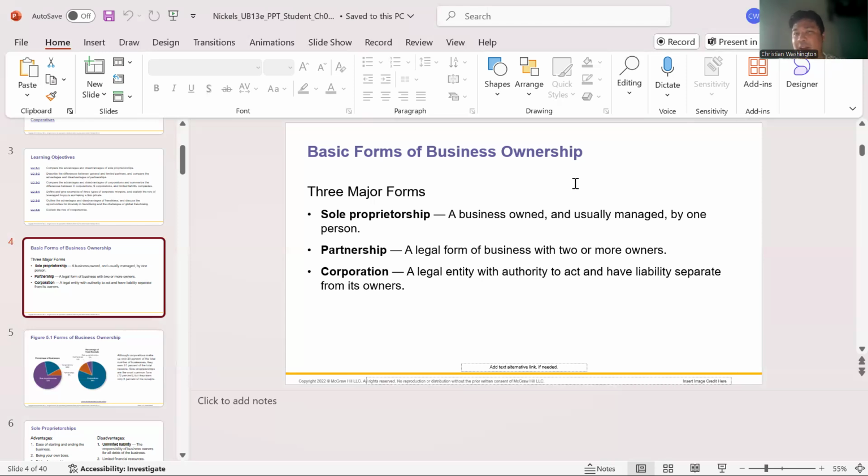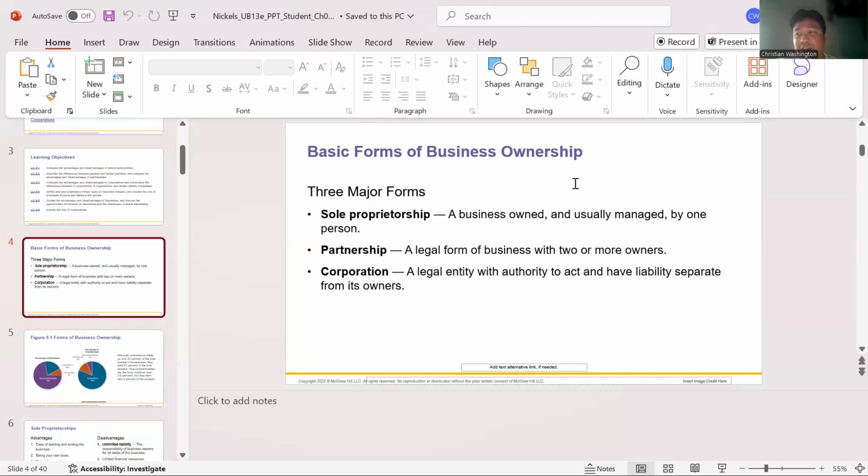And once you have the DBA, you'll see like John's Coffee Shop or Joe's Coffee Shop. And then there's another Joe's Coffee Shop in Iowa. And there's another Joe's Coffee Shop in California. So the DBA doesn't prevent you from doing business outside of the state. It's just relative to doing business as in that area, but it doesn't limit you, because you see people have the same business name elsewhere.